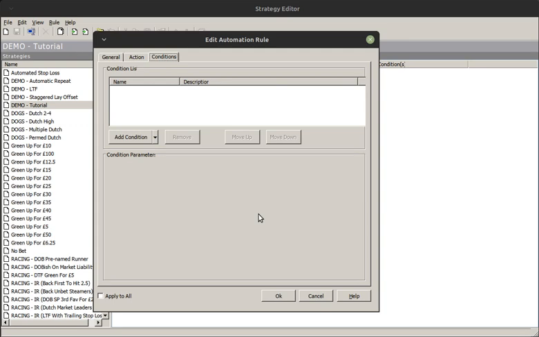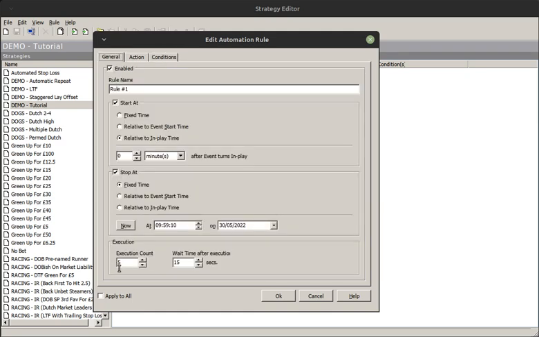conditions tab, it allows you to specify restrictions on when a particular action will be carried out. So if the conditions that you specify in here have not been fully met, so for example the market may have moved and those conditions are no longer true, when it comes to fire the next execution, whatever action you've specified may not go into the market, and it will sit and wait until those conditions are met again.